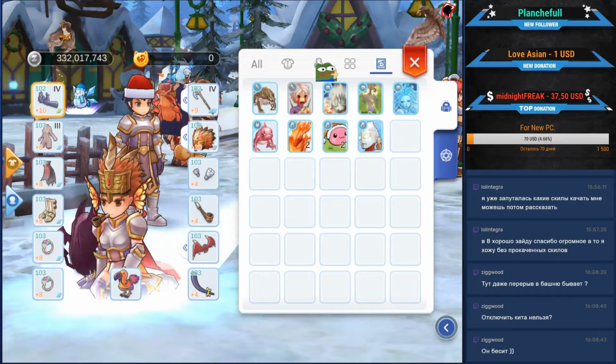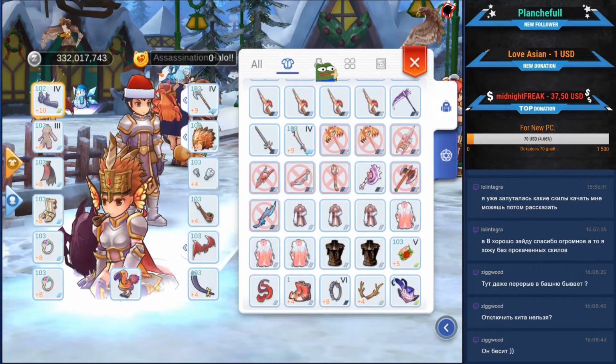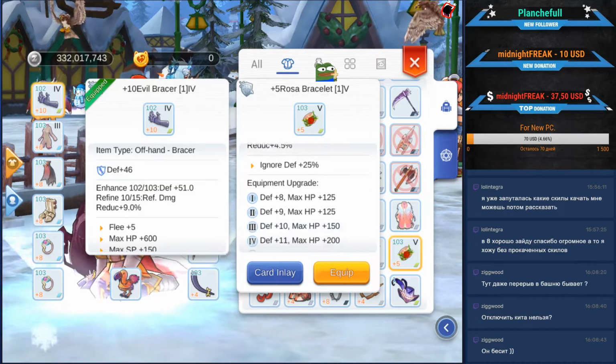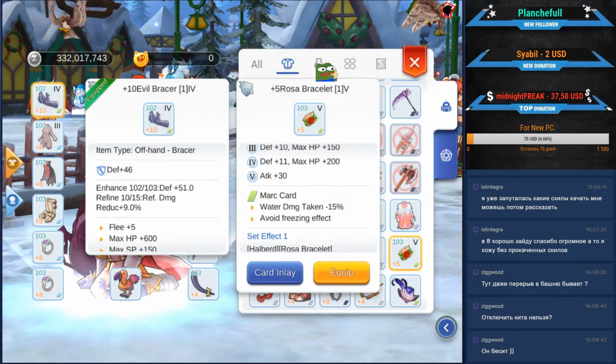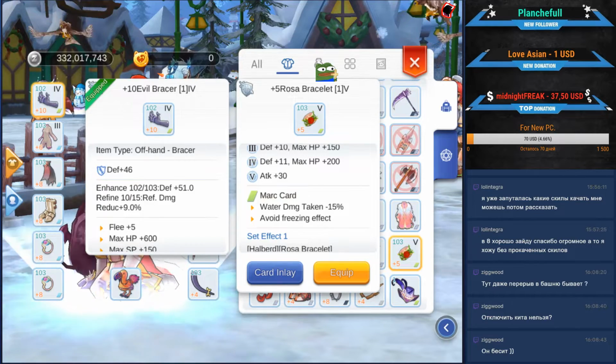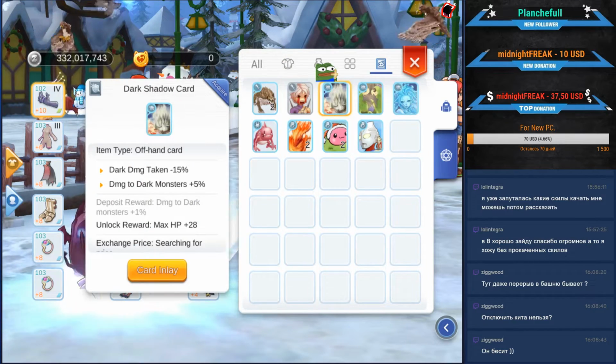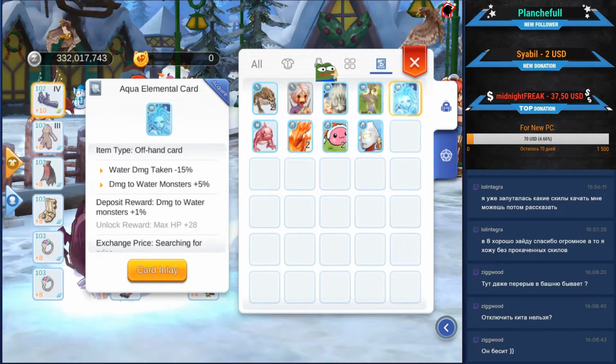That's it, easy. If you don't have enough Ignore Death, you should use the Rose Bracelet, preferably with Mark card and Slot. Mark card is good at bosses with gas, you will avoid the freeze status. Slot is also necessary for race cards. For example, you can have 5% damage against Shadow, Earth, Water and Fire elements.